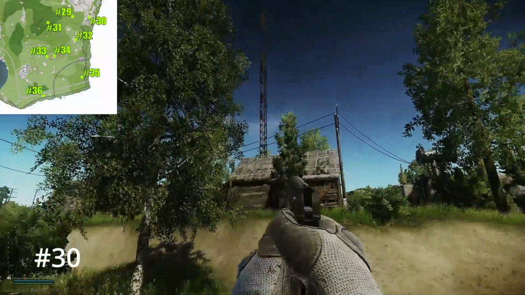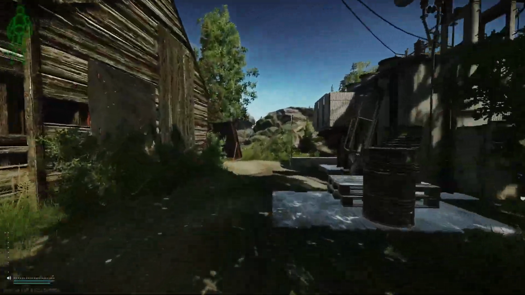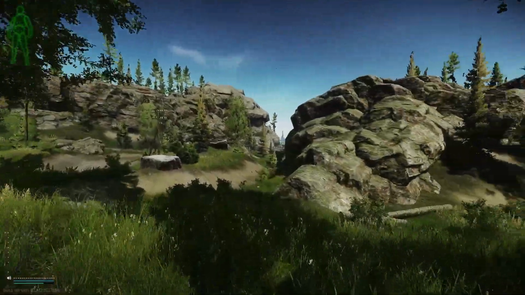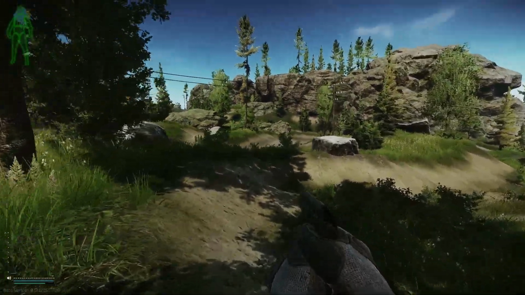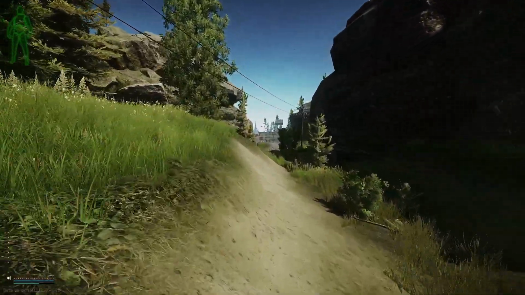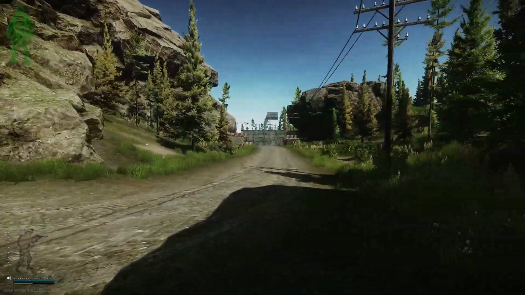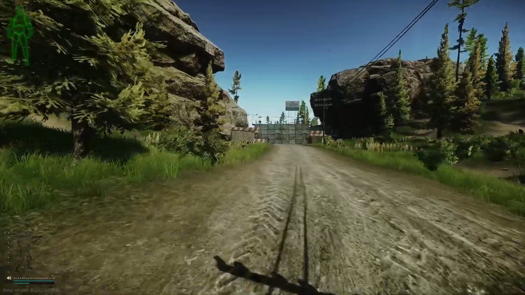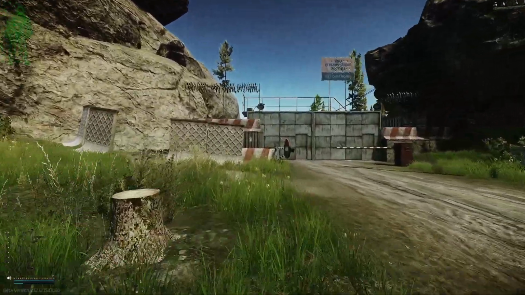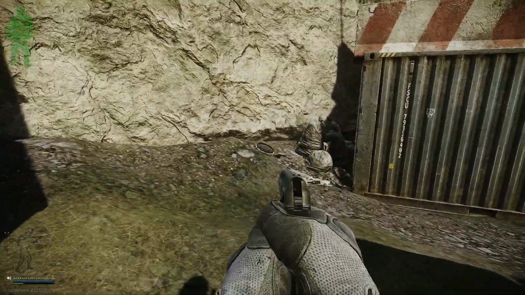So stash number 30, if we start from the centre of the mining camp again, we go past the radio tower building, and we are heading for this kind of gate over here. It's one of the extracts. I'll be honest, I can't remember what it's called right now. I think it's Northern Gate, maybe? Anyway, we carry on down this way. We're literally going right to the gate. And on the left hand side of this red shipping container, we've got the stash.